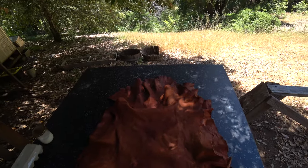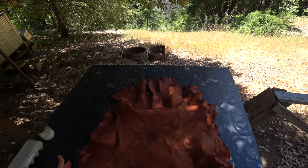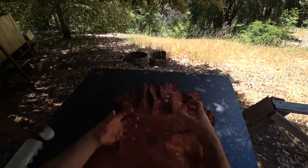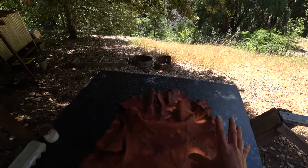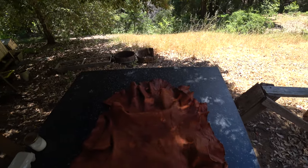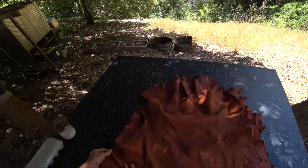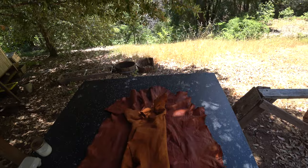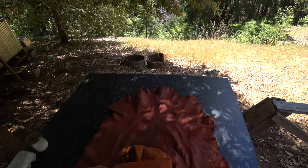So what happened with these? After they came out of the egg yolk and oil solution, I nailed them to the wall and wanted them to dry stretched out with an open fiber structure so they couldn't shrink and get crinkled. These two I just hung on the line, planning to take them down when partially dry to work them. But I fell asleep in the afternoon, and when I woke up they were drier than I wanted. So I folded the edges to the interior, rolled it up, put it in a plastic bag in the fridge to let the moisture redistribute.